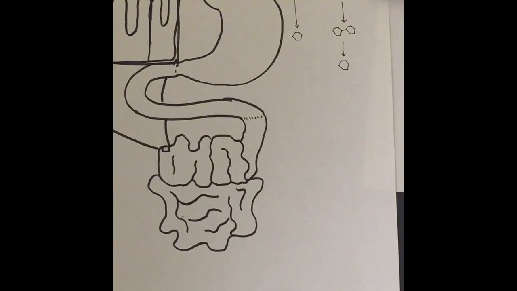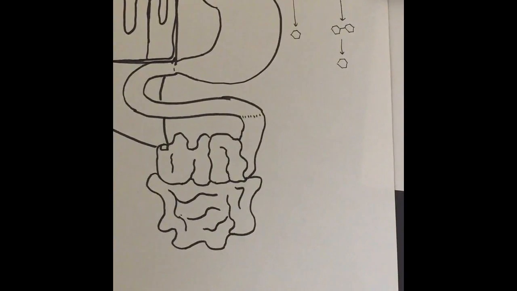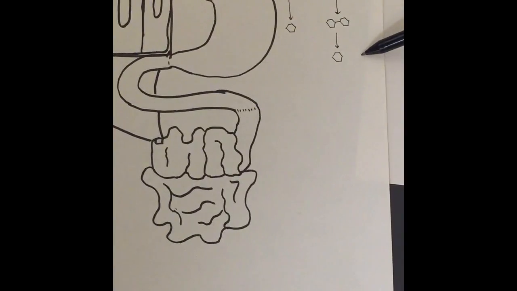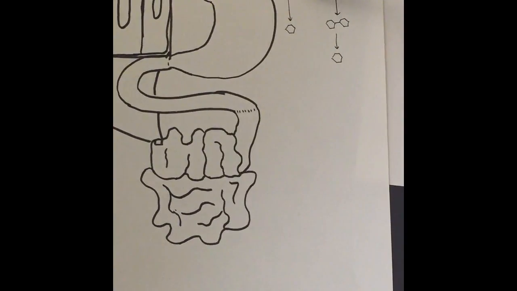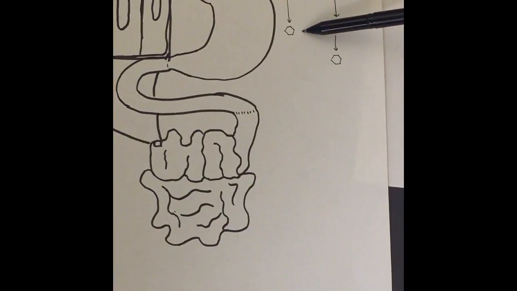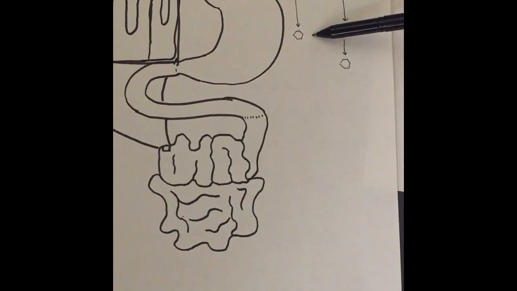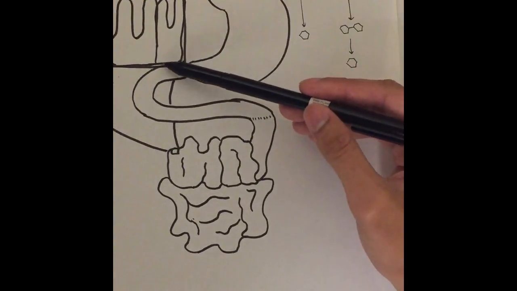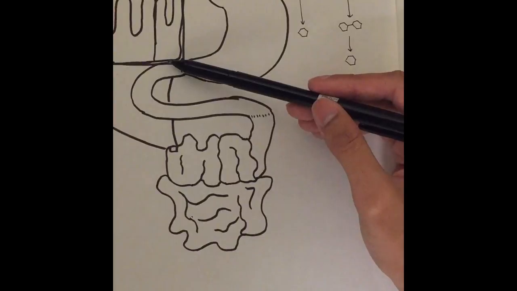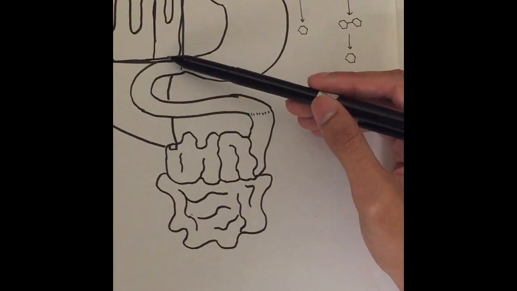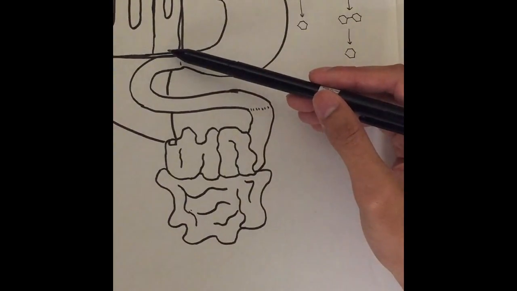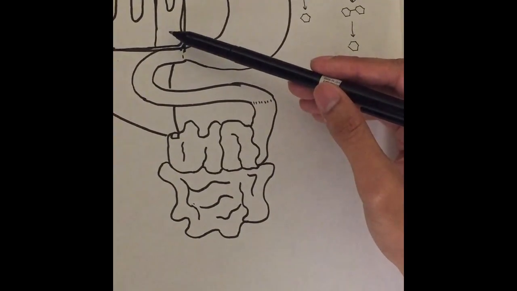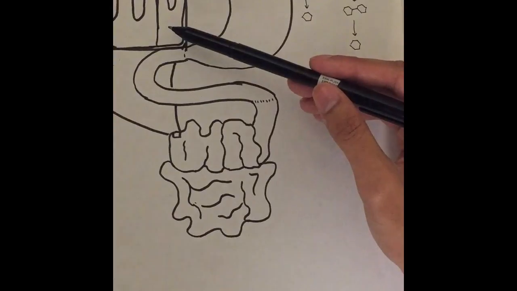It is instead broken down by alpha dextrinase into maltose. Maltose is then broken down into glucose molecules. Maltose is digested by alpha glucosidase to produce glucose molecules. The enzymes mentioned are located in the brush border of the small intestine. It should be noted that the brush border also contains sucrase and lactase, which break down sucrose and lactose respectively. The brush border is made up of small finger-like projections called microvilli that increase the surface area of the small intestine to aid in the absorption of monosaccharides.